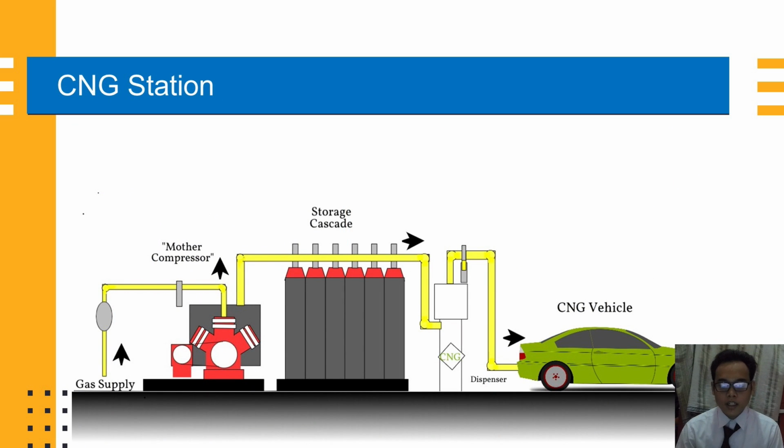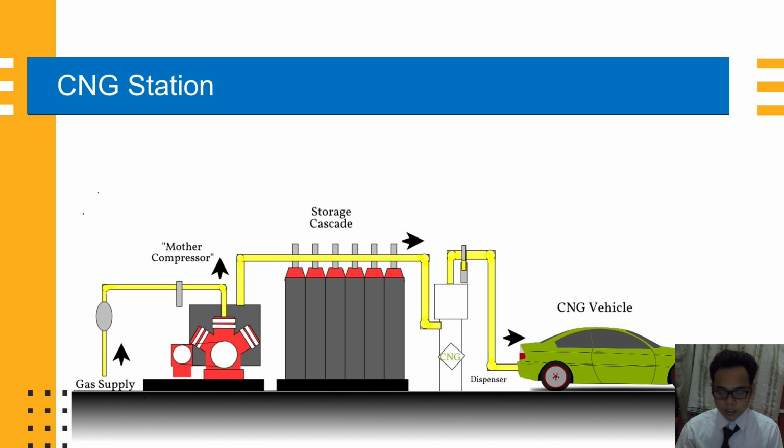The following is an illustration of the CNG station. The gas from the PGN flows to the compressor. From the compressor, it is then distributed to the MP storage tank. From the MP storage tank, it flows to the dispenser. Then from the dispenser, it flows to the consumer storage tank.